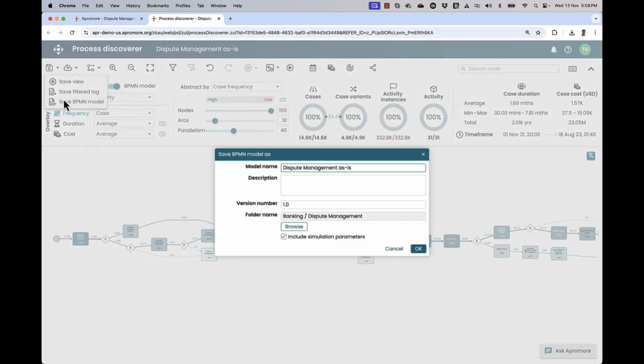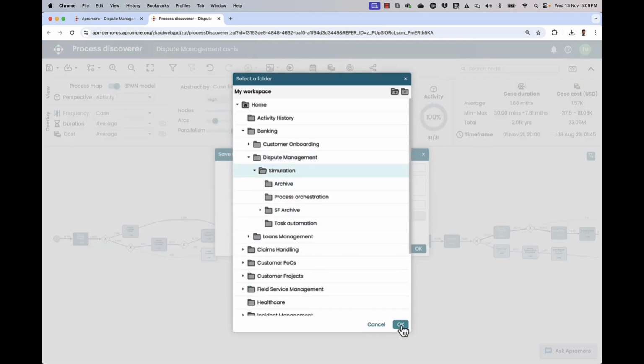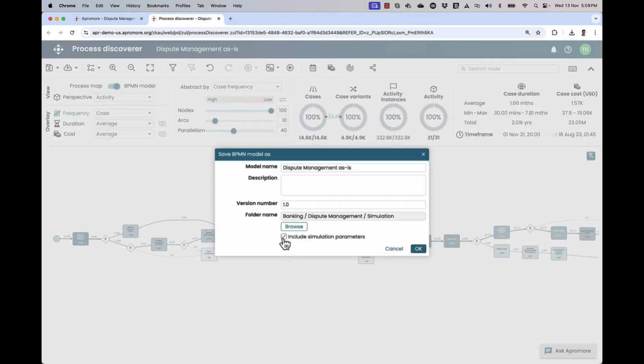So now I'm asking Apromore to save this BPMN model into the user workspace. And in doing so, I'm asking Apromore to automatically discover all the simulation parameters that will act as levers for me to play with in order to simulate different conditions and different changes in this process.